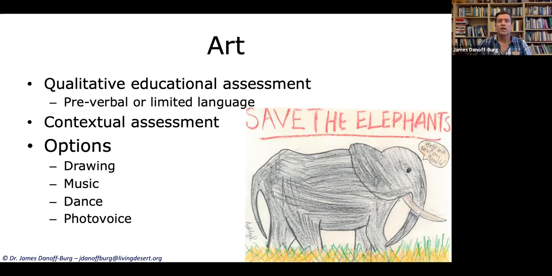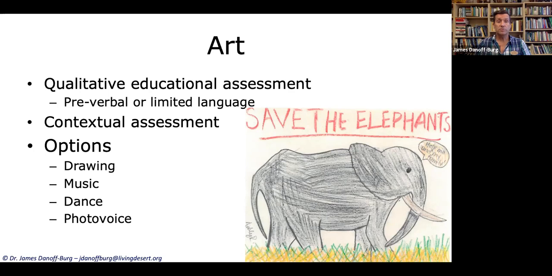We ask people, in the case of this drawing here where we asked this young girl to talk about elephants, what do you think about elephants? And she drew this drawing of elephants, and she included grass and made it on a savanna, clearly, because there's lots of yellow there, right? It's sort of in the dry season, probably. It's a big tusker, and she says, "Help me and my family!" exclamation point. And then across the top it says, "Save the elephants." So this young lady clearly feels strongly about elephants for whatever reason.